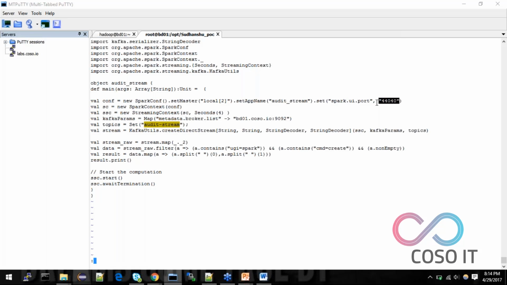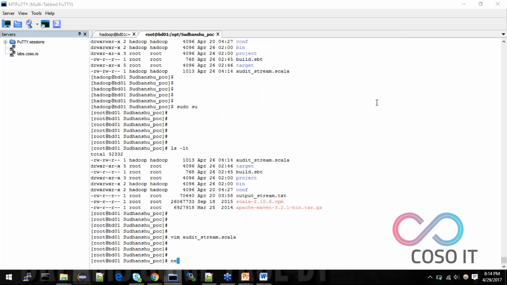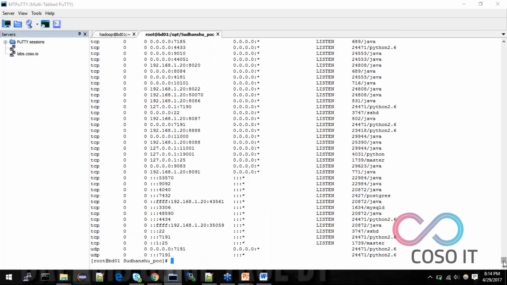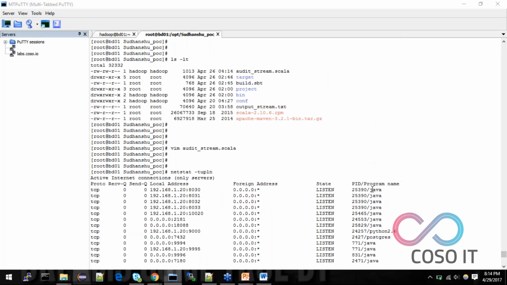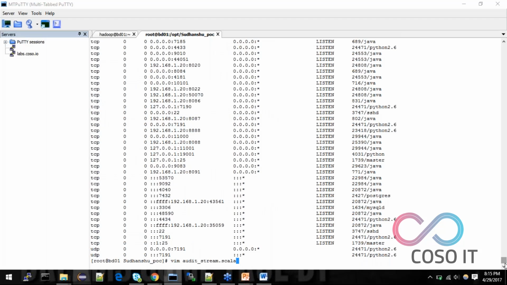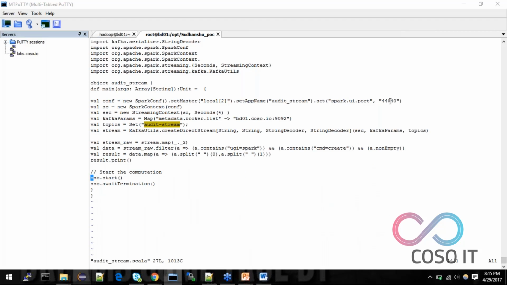So you have to check your port first in the netstat, where all of the ports used in your server, you can see here. My port should not be there, should not be used by other applications, so it should be uninitialized, and then I can provide the port here.